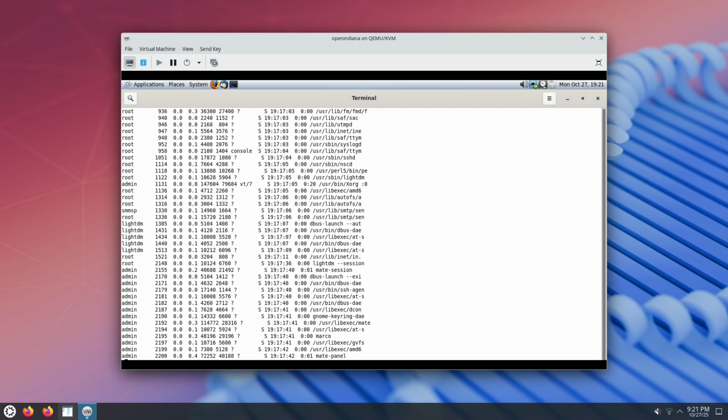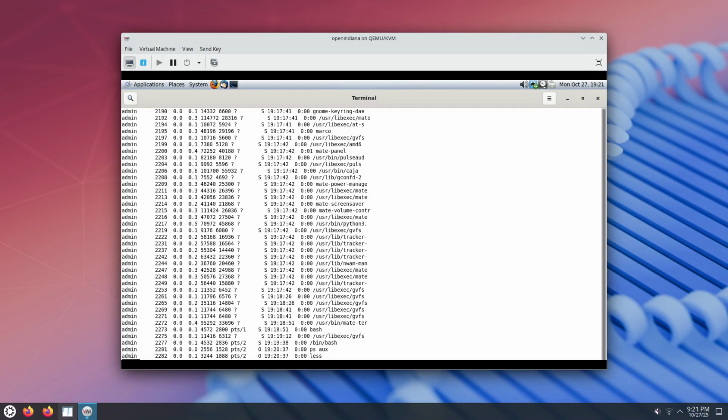Mate panel. Light DM, so the desktop manager is not GDM but Light DM. Desktop environment is Mate desktop, Mate session, Mate panel. Mate power manager, Mate screensaver, volume control, Caja, the file manager, PulseAudio, a ton of GNOME things, tracker, GVFS, gconfd.